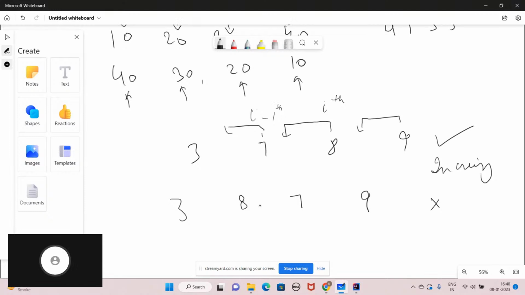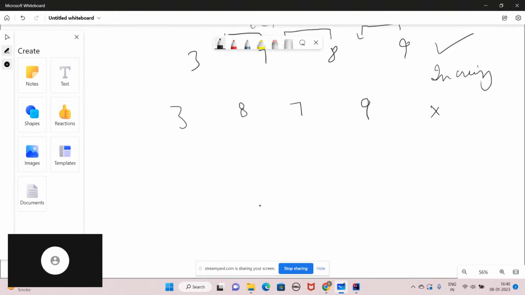Let us see another example also. Is this increasing or not? This is not. Why? Because this 8 is equal to the previous element. For it to be increasing, this has to be strictly greater than the previous element.